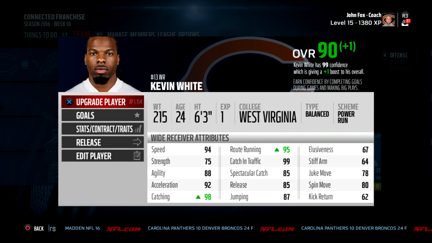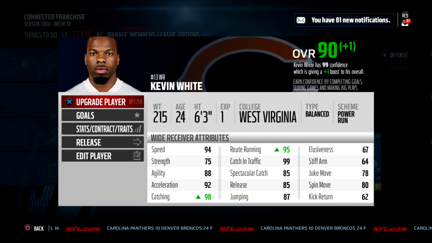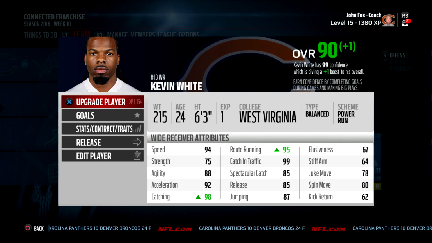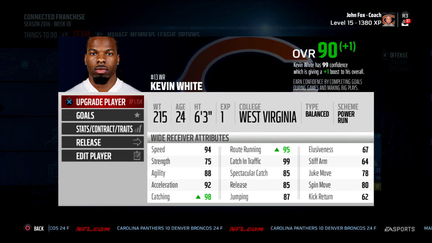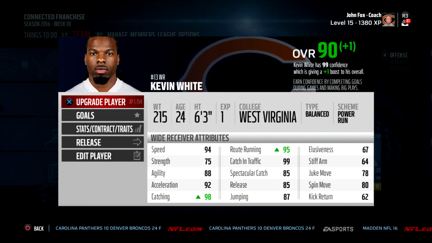So what I'm going to do is cut the video off, and I'm going to go into practice mode with the 95 route running, and we're going to take a look at in routes and out routes, and we're going to take a look at his cuts. Then we're going to come back, and I am going to upgrade that because I want to for this CFM. I'm going to upgrade that to 96. We're going to go back into practice mode, and we're going to test that.